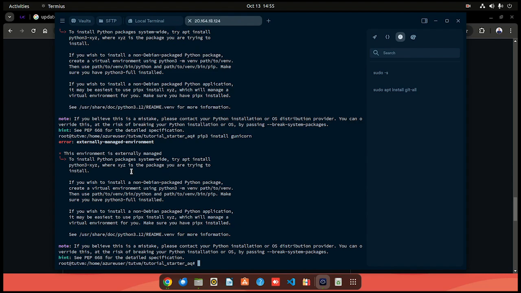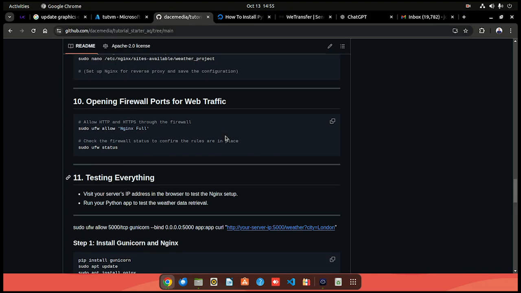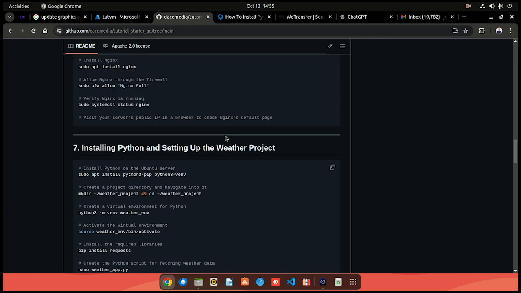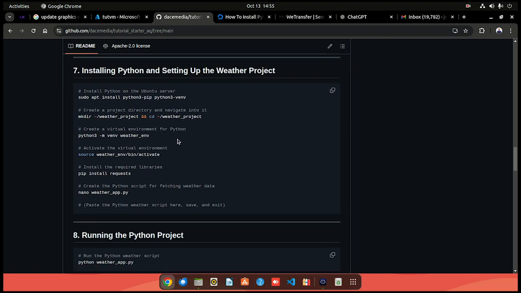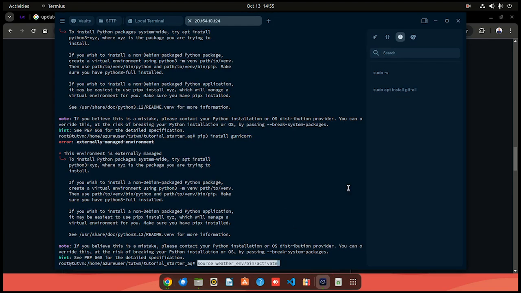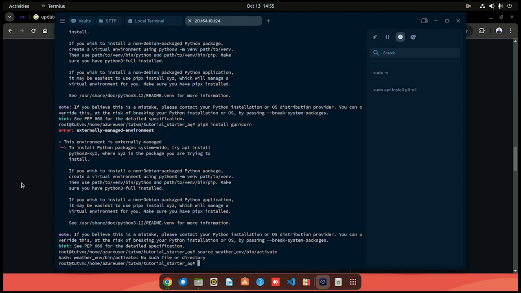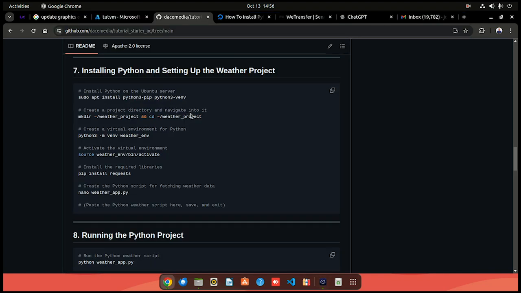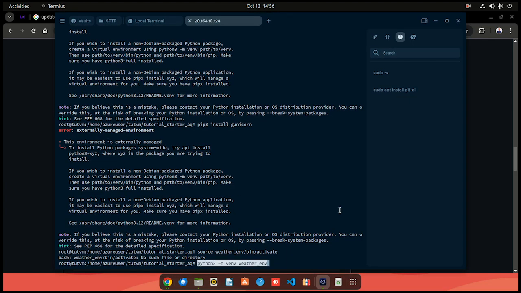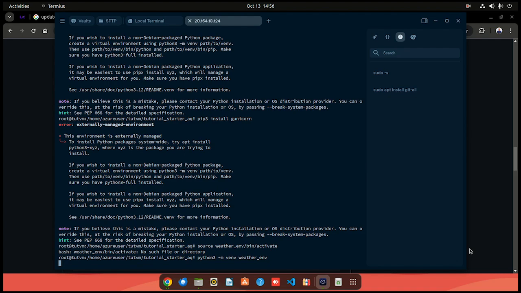Alright, so it looks like we'll have to go into our virtual environment. Now if you remember from our previous video, in this description which I gave you, you just have to activate the virtual environment. It looks like we can't run it from the root. Let's see. Okay, we still can't find our virtual environment. We'll have to recreate it again. We already have a directory there. Right, we'll have to create a virtual environment using this command here.